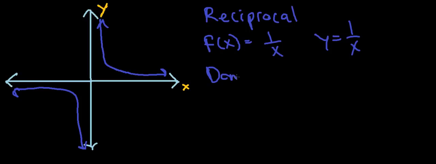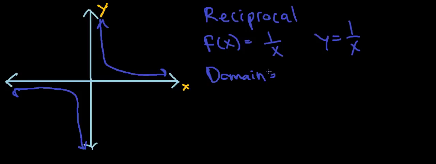So let's talk about the domain. What numbers for x are going to give us a real answer? All of them except for 0, because we cannot have an undefined in the denominator. And you can look at the graph. You can see that as soon as it starts getting close to 0, it just shoots up. If you put in smaller and smaller numbers, say you put in 0.1, it's going to turn into 10. If you put in 1/10, you get 10. If you put in 1/1000th, that's going to be 1,000. So the smaller and smaller you get, the faster y is going to increase. You can put it into a calculator and see.